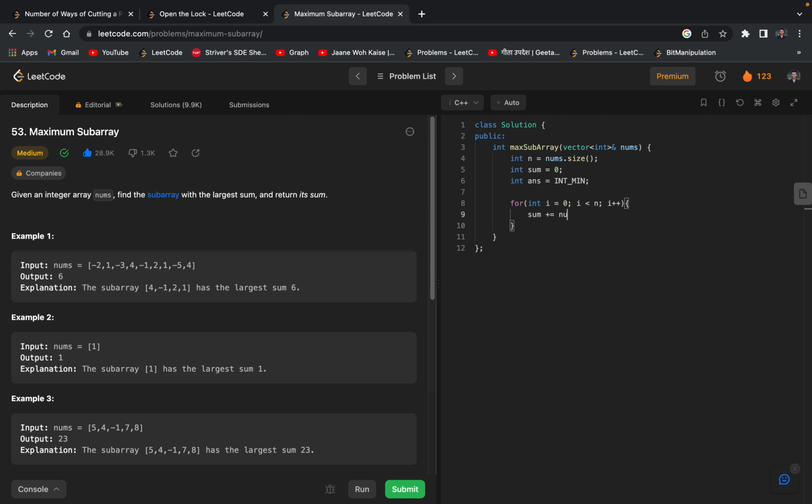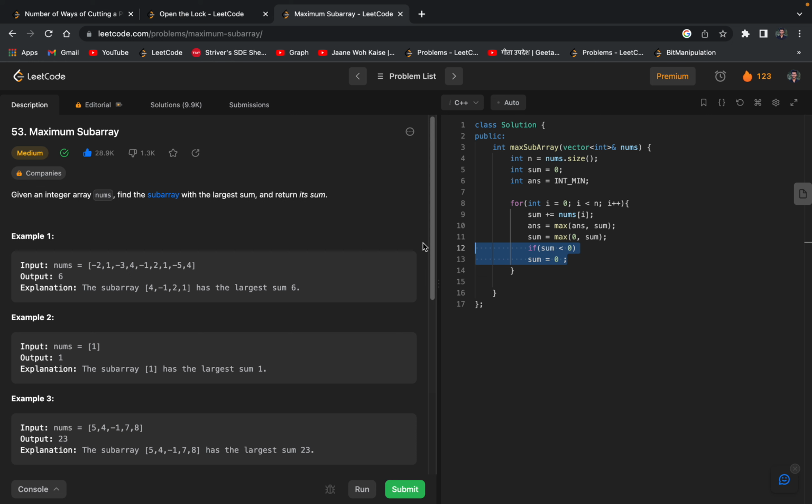I will add nums of i, update the answer, and if sum goes lesser than 0, I will make it 0. Which is maximum, I will try to find. If you can write here, if sum is lesser than 0, make it 0. You can write this also, both are the same.